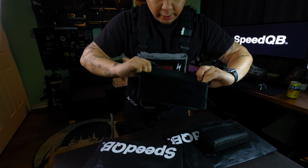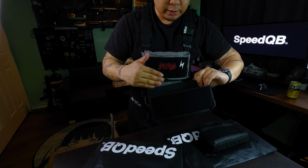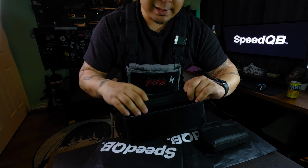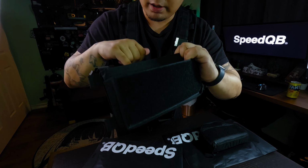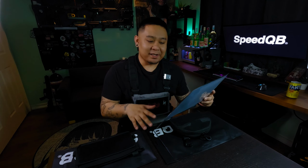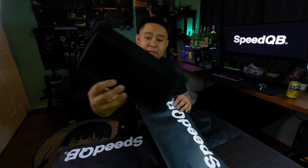So this is just like my Gen 1s, where you would have two slots to have your pistols, your M4s, or just your M4s and something else on top, which I'm gonna show you guys later. They're pretty spacious. You could definitely fit a 4 M4 mag pouch up here, a 4 or 5 pistol down here. You know what, while we have these two open on the table right now, I'm gonna open up the next one because it does go with the NCR extendo.